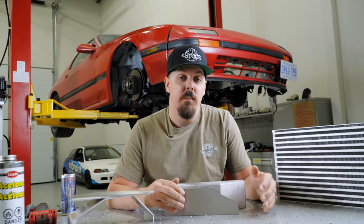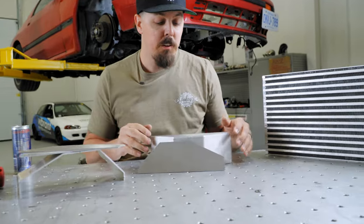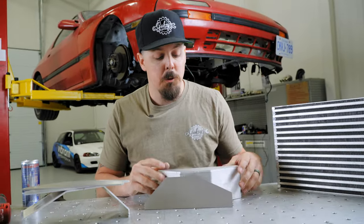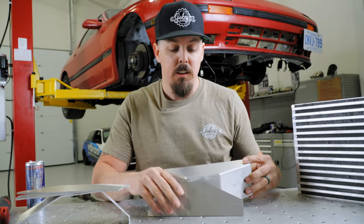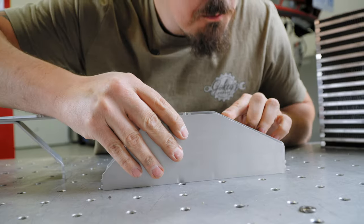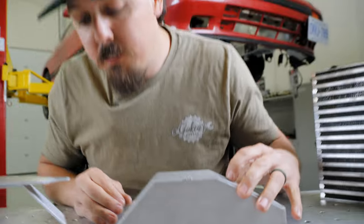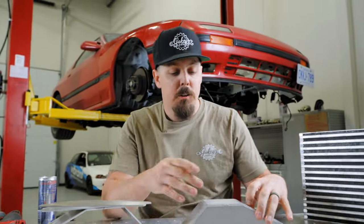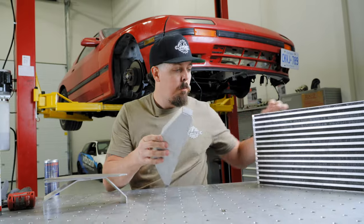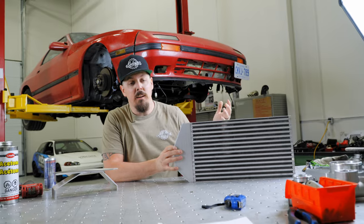So we're gonna be using these Vibrant prefabbed end tanks. These are great when you're in a pinch like me and you gotta fix it. These things allow you to quickly and easily form them together, because all you gotta do is line them up and then they pop right together. That's it. So you blast the tacks and then you can just weld them right out, pop them right onto your intercooler, weld that, and then you're done.